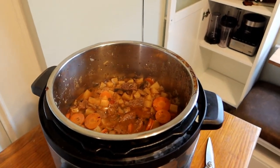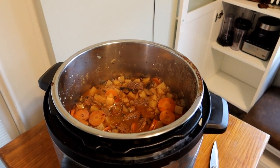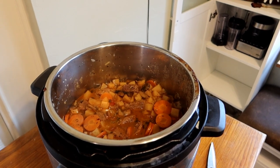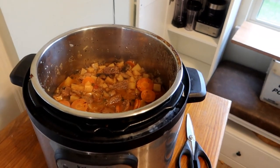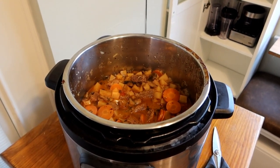So what I'm gonna do, like I said, I've gotta still prepare the second half of this. So I'm gonna pour this into another pot and we're gonna finish the second half of this and get that cooking. And then we'll come back and give this a taste test.